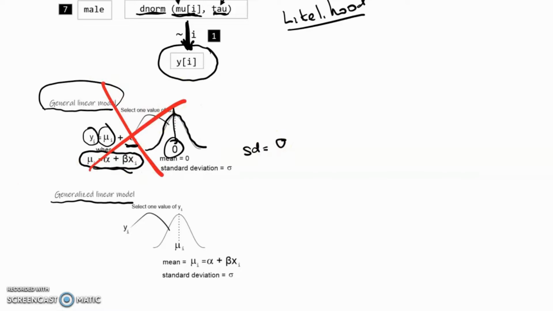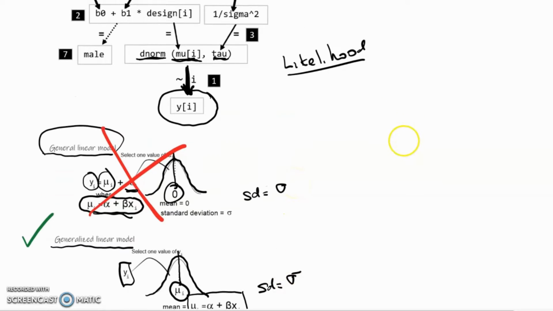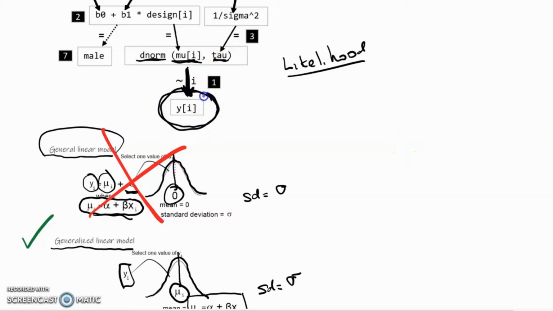What we're going to use instead is a generalized linear model, which says that, once again, we're going to start off with mu I, the fixed component, but then we obtain our individual observations as random draws from a normal distribution that has mean equal to mu I and some standard deviation equal to sigma. So that's what we're showing here: the individual observations of wing length are going to come from a normal distribution with some mean mu I. What's this tau business all about?